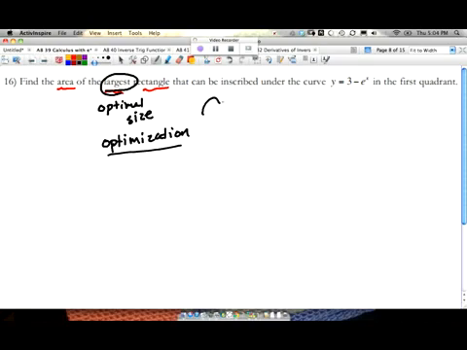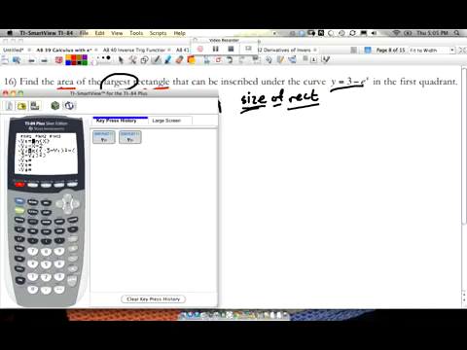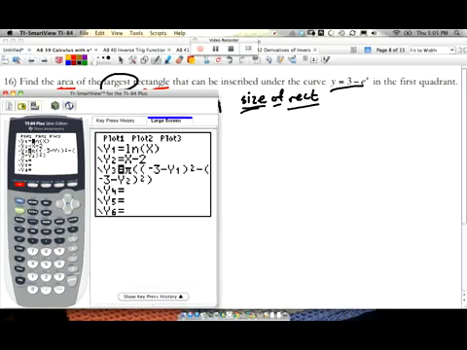So how do I do that? That means derivatives. That means maximums. So I've got to take the size of the rectangle and make it a maximum size. Okay, so let's see what we would start with. We've got 3 minus e to the x. Let's graph that. I'm going to go to my y equals here. I've got a whole bunch of things. Let's change this to a large screen so you guys can see. I'm going to clear that one off, clear the next one off.